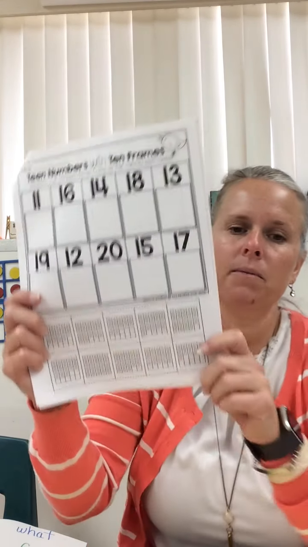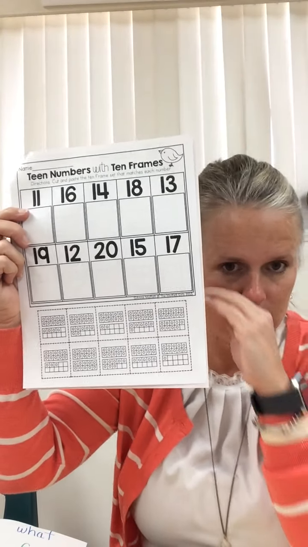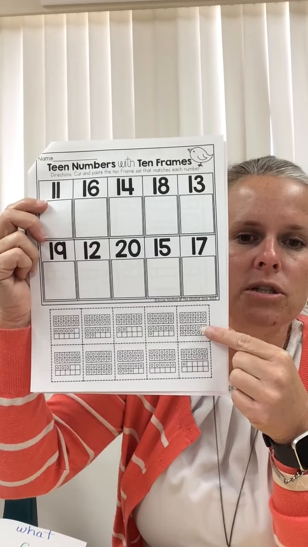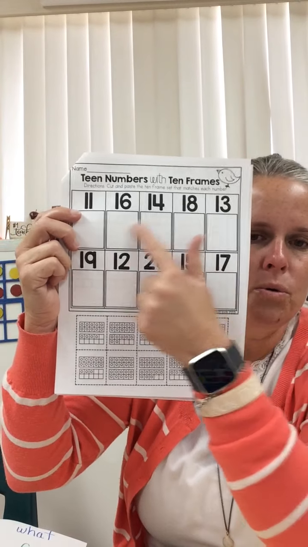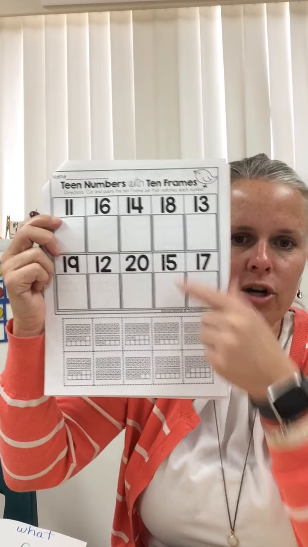And next page, this is our 10 frame that we did, okay? So you're going to look at the 10 frame, and you are going to need your scissors. Your scissors and glue sticks. So cut these out and glue them to where they go. Put them where they go, into the 10 frame. They have the number. Look at the 10 frame, and they're going to go there. Okay.